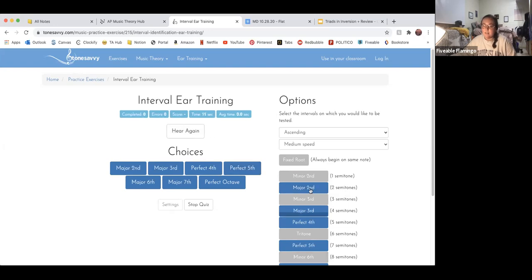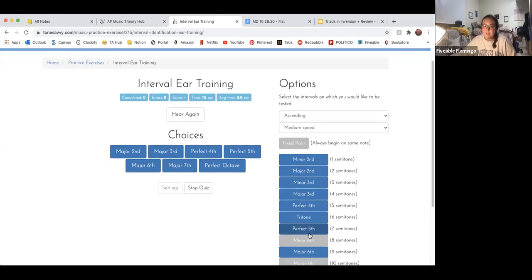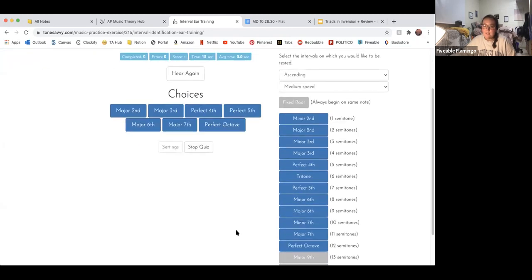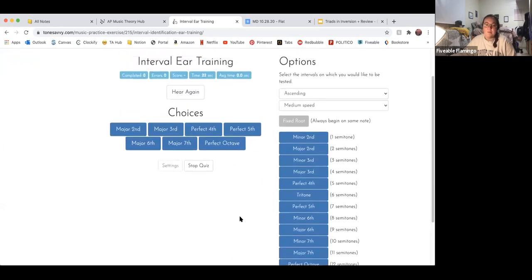Okay, so these settings over here is what you want to click on. So you want to make sure it has all these in there. And really, you don't need to worry about the ninths right now. Really just doing this is so helpful because you can click here again as many times as you want, because those aren't based off of C. These are all different ones. So I think really this for 10 minutes a day is really helpful.